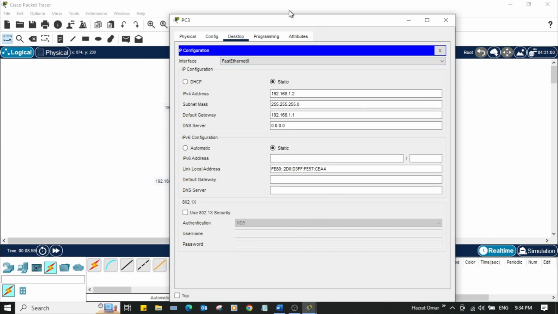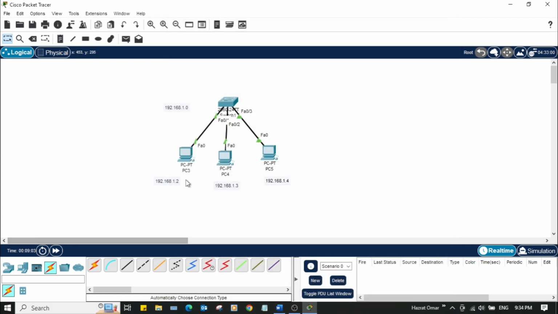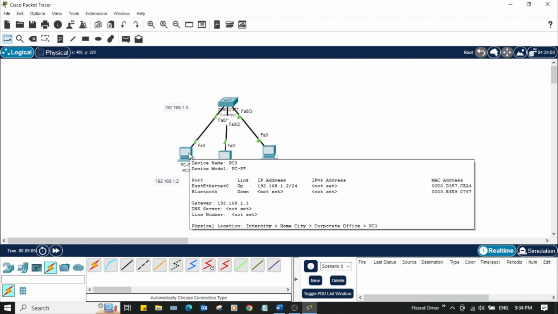And there is no option to save or anything. As long as you close it, it is saved. And if you want to see it, you can just put the cursor on the device and you can see the IP address written there, 192.168.1.2, and /24 is basically the CIDR notation. CIDR notation is telling you that this specific class of IP has 3 octets of network, which is 8 bits. 8 plus 8 plus 8 is 24.